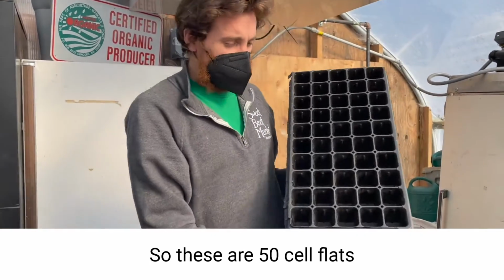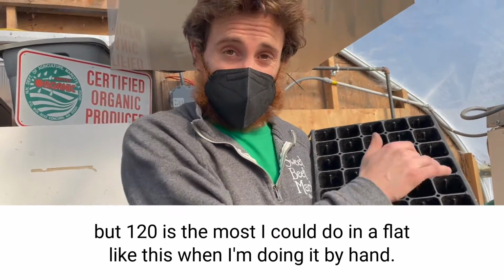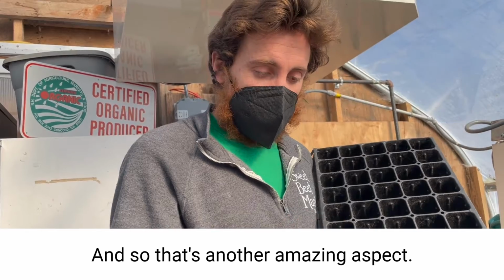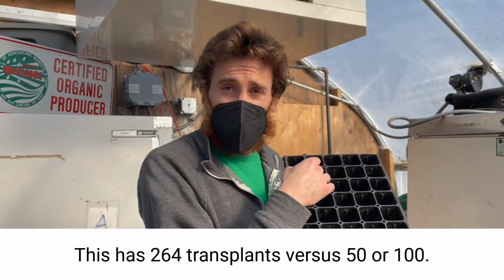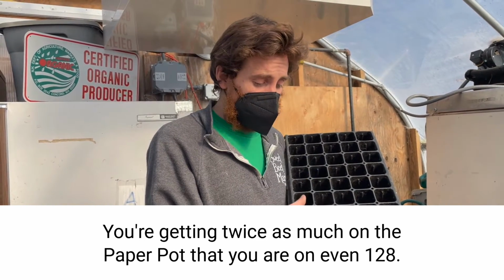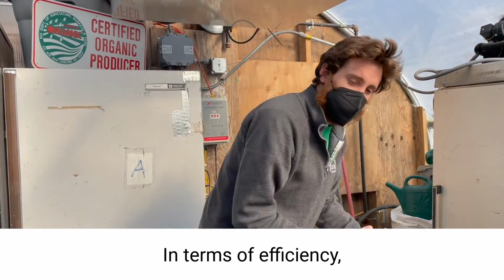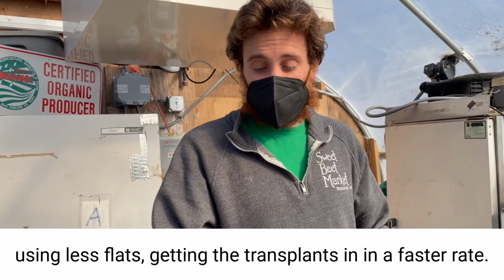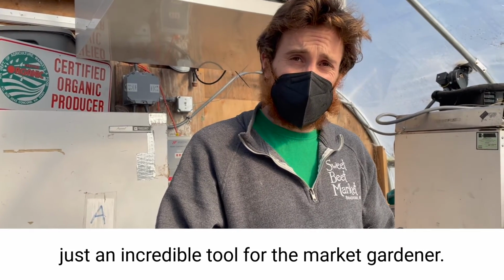So these are our 50 cell flats, and we actually also have 128 cell flats. But 128 is the most I can do in a flat like this when I'm doing it by hand. And so that's another amazing aspect. This has 264 transplants versus 50 or 128. You're getting twice as much on the paper pot than you are on even a 128 cell, and almost 5 times as much compared to a 50 cell. In terms of efficiency, space-saving qualities of the paper pot, using less flats, getting the transplants in at a faster rate, and in a time that they're healthier, makes the paper pot just an incredible tool for the market gardener.